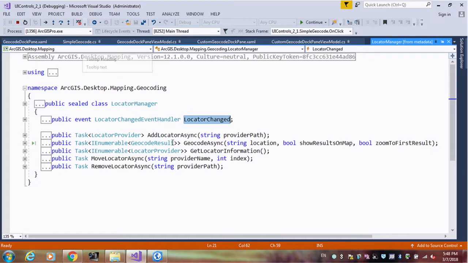Unfortunately, at this point, we don't have reverse geocoding. That's still something that's going to be coming. Hopefully, if I get time to work on it. But we do have the geocoding. You could just pass in a simple location, and then we also have two booleans here, show results on the map, or zoom to first result. So if I'm, as a developer, interested in customizing the symbolization of my geocoding, I would pass false to this particular parameter and then customize the symbol myself. Otherwise, you'll get the symbol that ArcGIS Pro gives you, and that's a nice symbol, but maybe not everybody likes green letters.